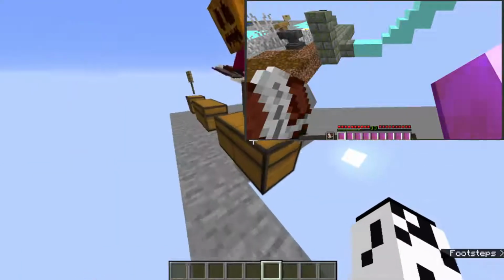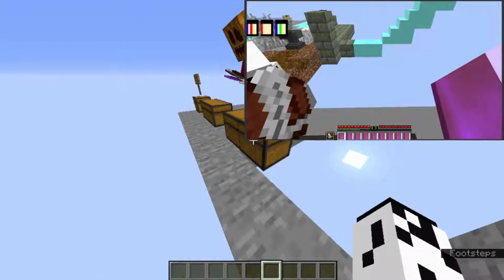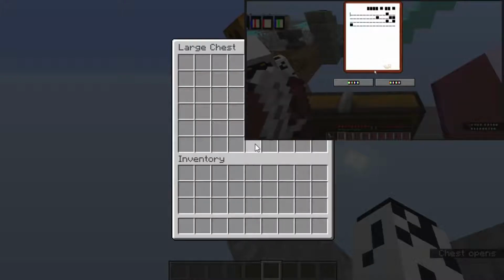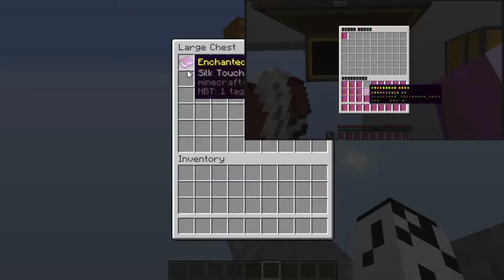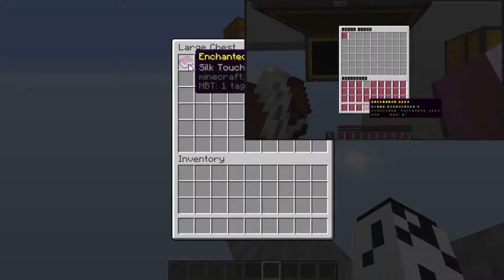So, I'm going to open this chest on my end. It'll download the data, and it'll get to sorting. So as you can see, it's going to actually scan the text on each of the books within this amount of time. If it comes across a Silk Touch book, it's going to dump it off in the double chest. So let's see if it ever finds one. Yep, and look at that, we got Silk Touch right there.